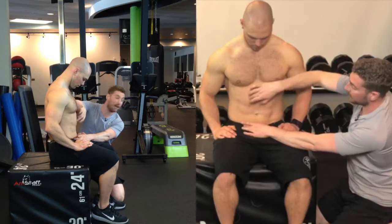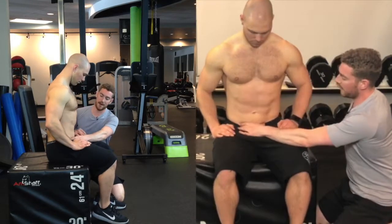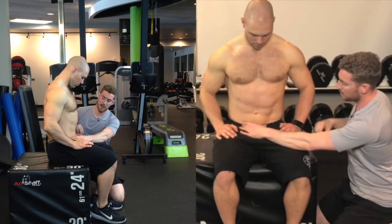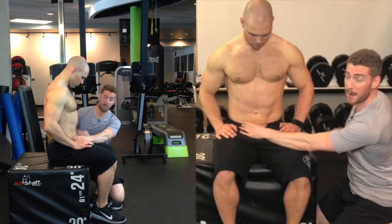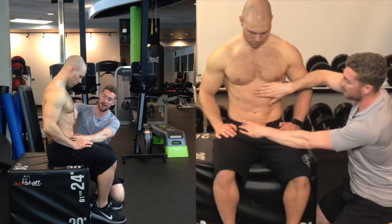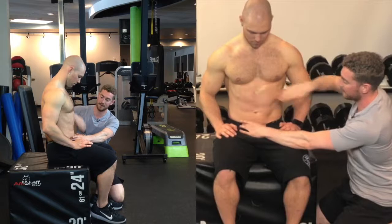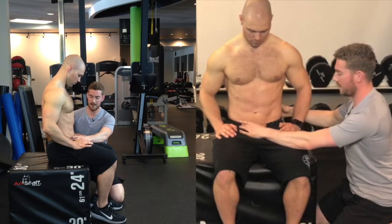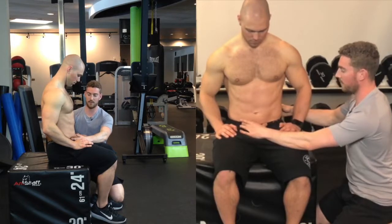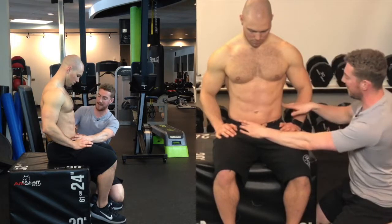What you'll notice is that this area — the upper abdomen — will want to start to move. So what I'm going to get Kevin to do next is breathe into the lower abdomen. He's just going to keep that pressure there when he breathes out, so this doesn't move. Now just draw your air into here — go again so this doesn't move. There you go, good. Breathe out and keep this down here. Good and again, and out. So what we're seeing is a whole expansion of the lower abdominal cavity at the same time.